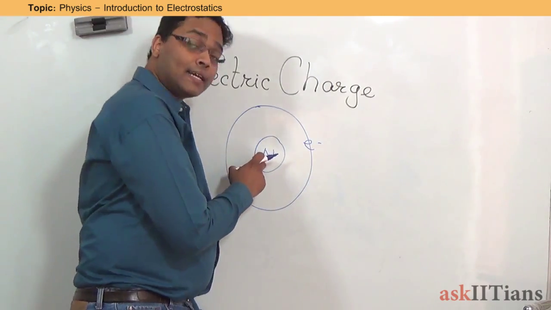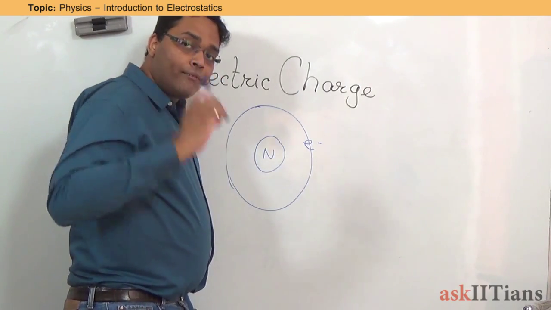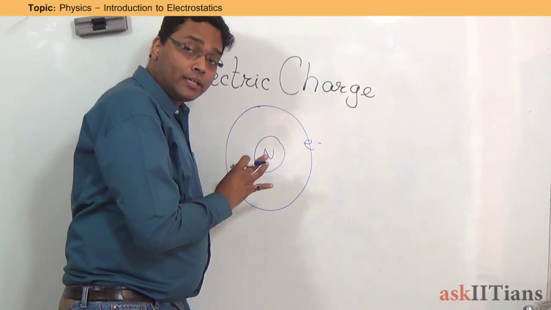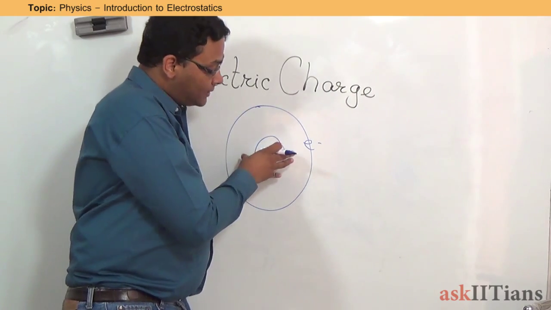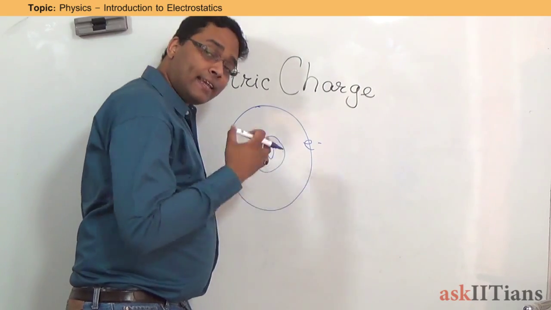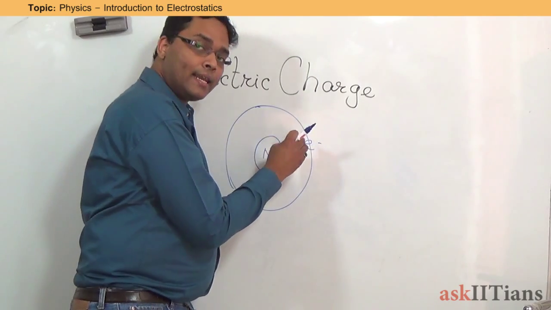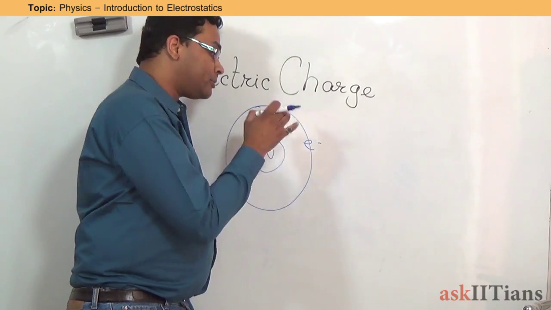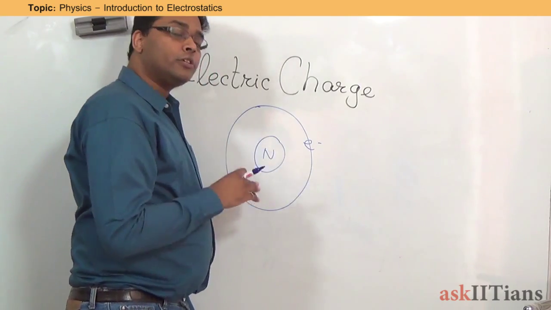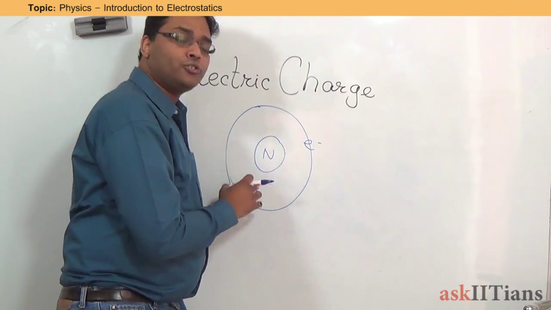Now, the nucleus contains the protons. So that means the protons would be very, very strongly attracted, and that's the reason they are placed in a very small region of space, that's the nucleus. Since they are very strongly attracted as compared to the electron lying outside the nucleus, the force which is keeping the electron in its orbit is going to be less than the force which is keeping the protons intact. Therefore, it is going to be much easier to remove the electron from an atom as compared to removing the proton.